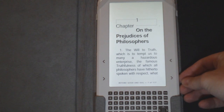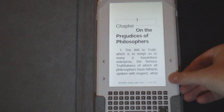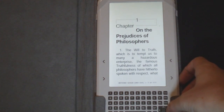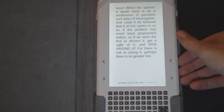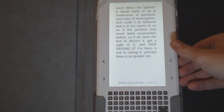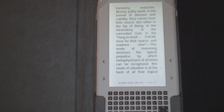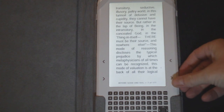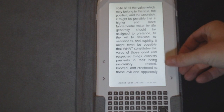So like I said, you use these buttons to turn pages. I found that they don't work all the time. It seems like it still needs some calibration. I don't know. I use the side buttons down here. It works better. It seems that if you just change font sizes or you just load a book, these don't seem to work as well. This is a pre-launch model though, so it's getting some new firmware updates before it launches. That'll probably get addressed a little bit better. It seems to be working. See, it works after you get the page going here.